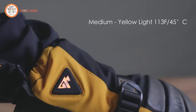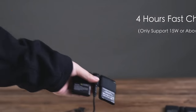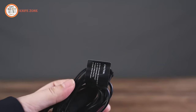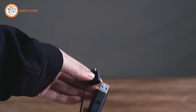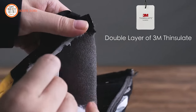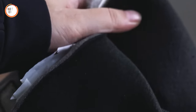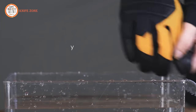The heating switch has red, yellow, and white indicator lights corresponding to high, medium, and low temperatures. Fast charging is supported with 15 watts or above chargers, taking only four hours for a full charge. The gloves use USB dual-port charging cables compatible with USB and Type-C. The interior is filled with a double layer of 3M Thinsulate insulation wool, ensuring warmth even when the battery is depleted. The goat skin leather for the outer surface is treated for water resistance, breathable, and entirely water resistant.